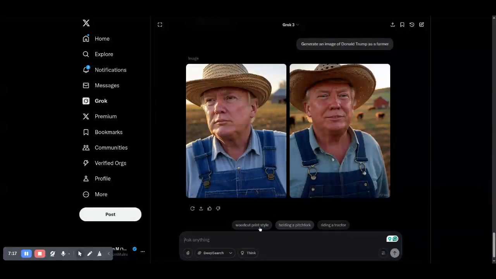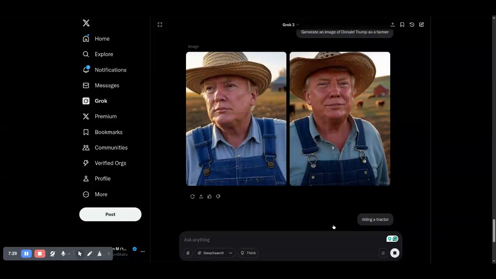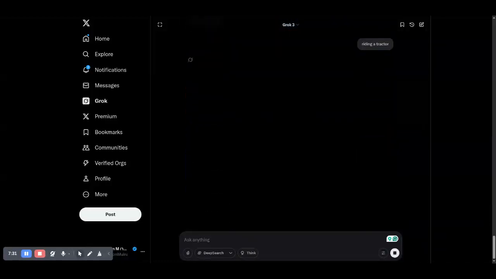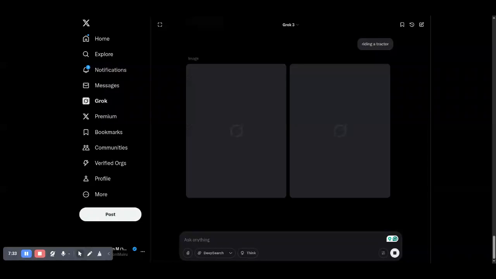It also gives you suggestions, like generating Donald Trump as a farmer in a woodcut print style, holding a pitchfork or riding a tractor. Let's say riding a tractor. Let's see how it does.